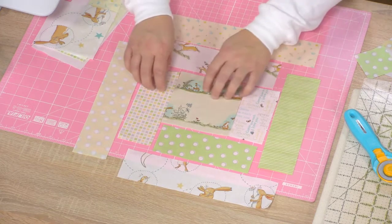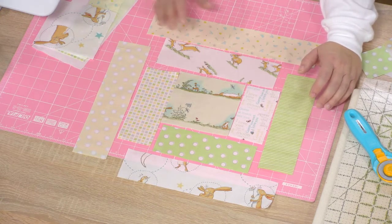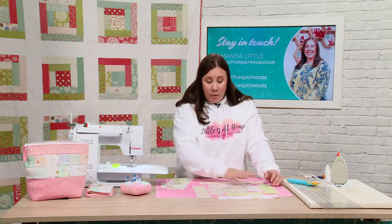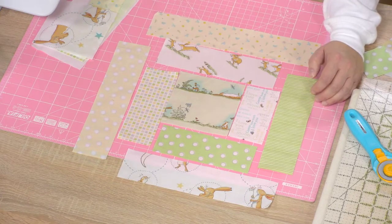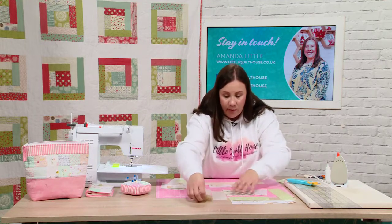Now, if you were using a jelly roll, you would cut all of these pieces out of two full strips of jelly roll. I've managed to get them on my fat quarters. I cut 4 2.5-inch strips from the fat quarters, and I've managed to get all of these pieces, obviously bar the centrepiece, that's 5-inch square. So what I would do first off is lay out your pieces so that you're happy with the fabric placement.